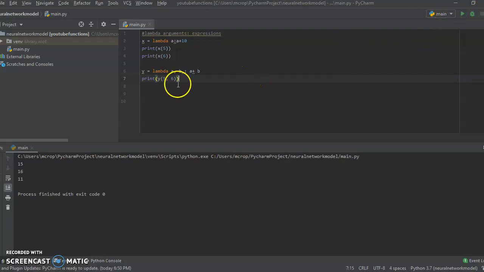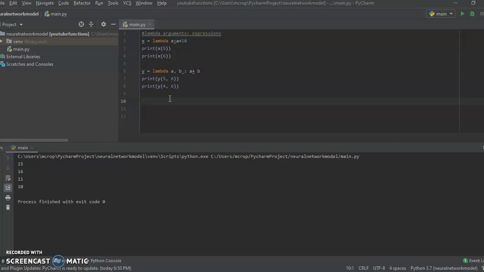So we'll try calling this again, only we'll give it different numbers. How about we give it 4 and 6? We run again, 10. Perfect.